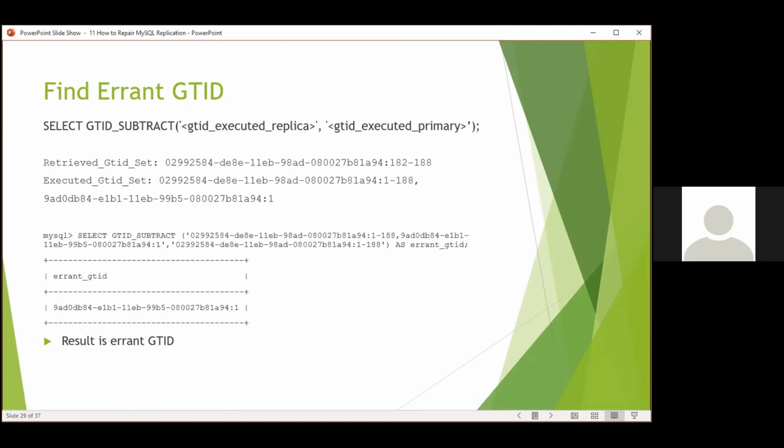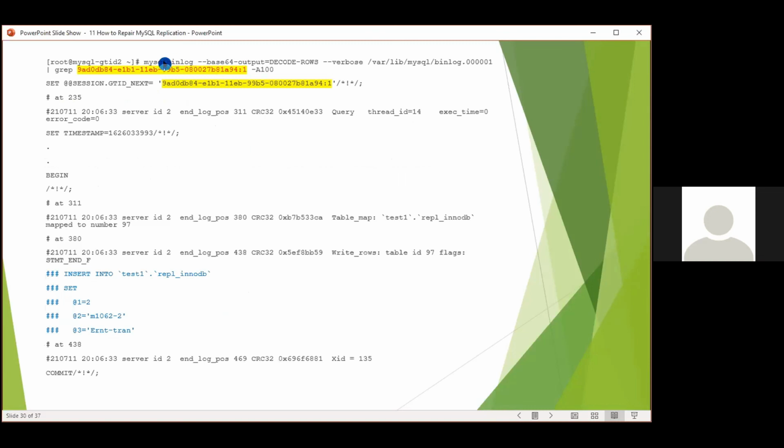If you see here, the same GTIDs, and this was the command which was executed on my replica.